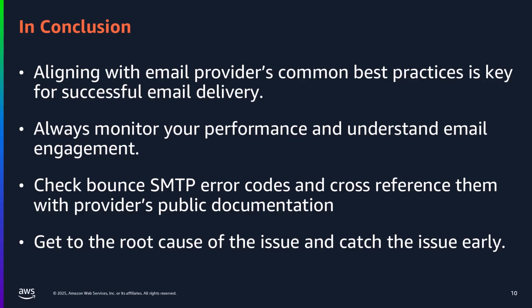It is critical to be monitoring your performance and understanding how your message delivery and engagement is trending. When throttling or blocks happen, there are typically indicators on how to fix those problems within the bounce messages in the SMTP responses. Lastly, getting to the root of issues by monitoring and catching them early helps preserve your sender reputation and avoid delivery events that would otherwise impact your email program. Getting to know recipient domains and mailbox providers you are sending a majority of your mail to will help maintain successful deliverability for the long term of your email program.